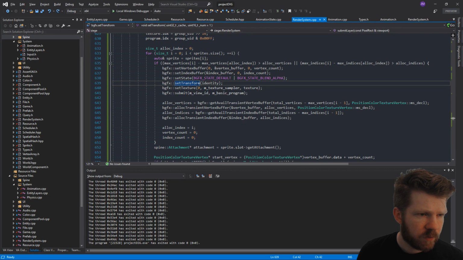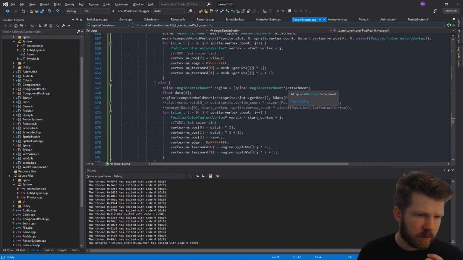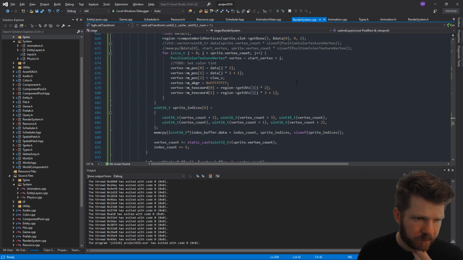Thinking maybe it's the set transform I could change. I'm just trying to figure out what's going on with this. Like, why is it being flipped upside down?